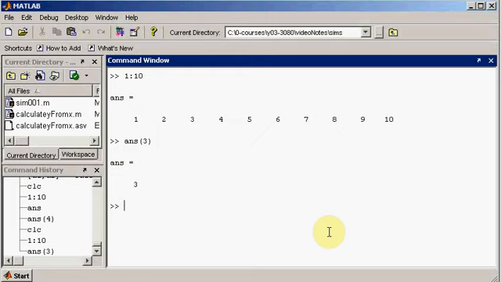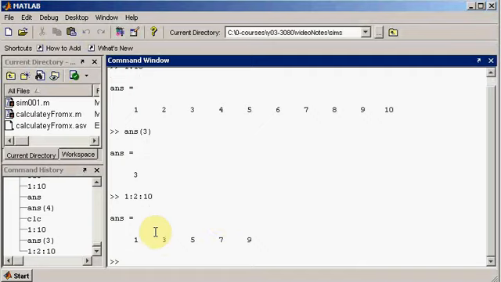Now, of course, we quite typically want to customize the number of values that we have in between here. So let's say we wanted to go from 1 to 10, but in increments of 2. Then we can simply use here a third argument in this operation, 1:2:10, and now it will create a vector, but using increments of 2.